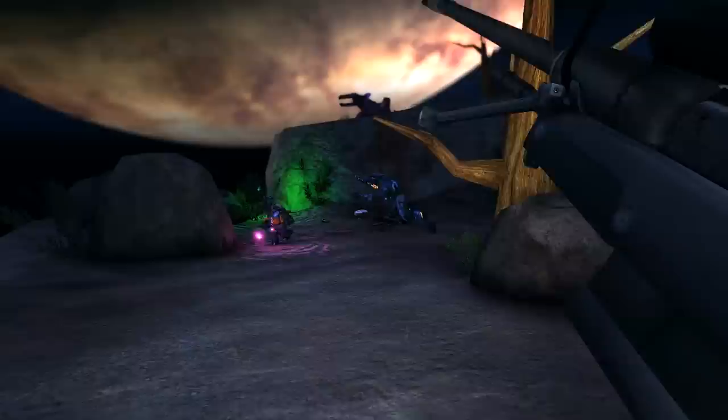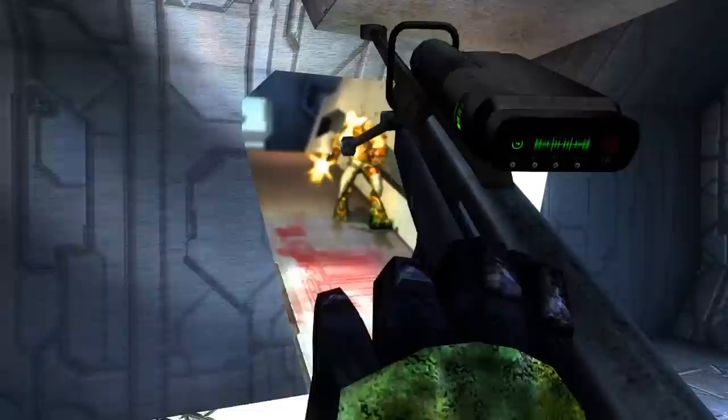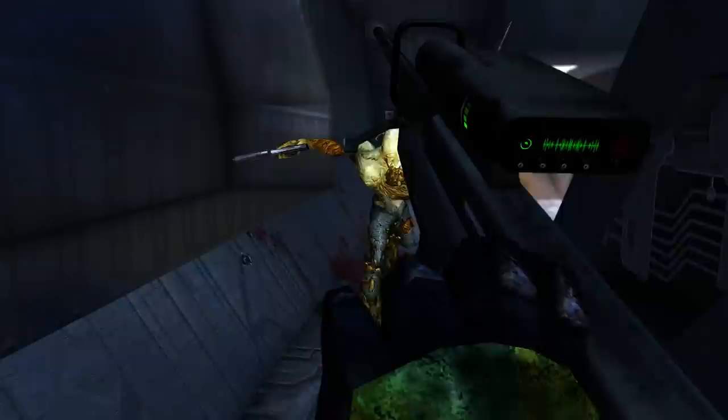It also has the unique quirk of being very ineffective against Flood. Due to the Flood not needing internal organs to function, the sniper shots simply pass through their bodies, and the Flood barely register the holes now in their guts. It's a cool attention to detail.